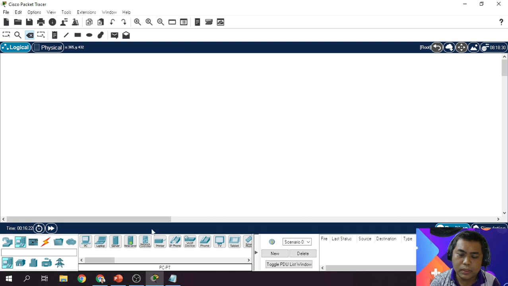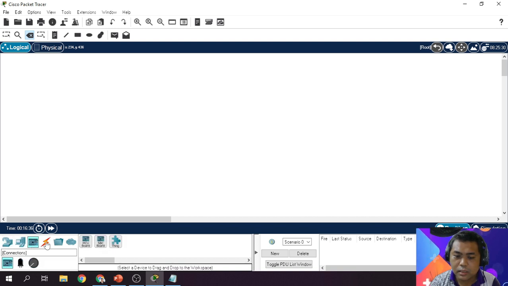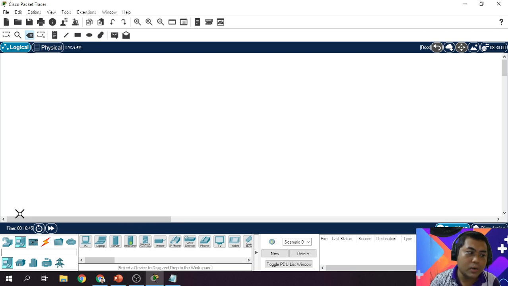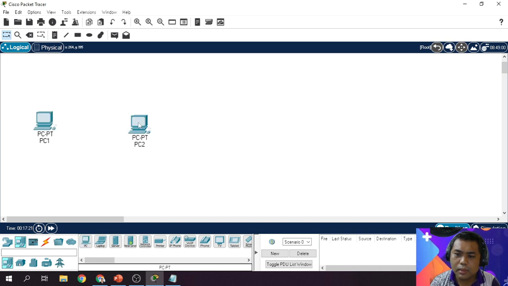So, this is the interface of the Cisco Packet Tracer. Below, we have tools to choose from such as end devices, network devices, connections, and so on. The first thing we will do, since in our example we need two computers, is go to end devices, and then select the PC. Just click the PC, and there, we have a PC. It looks small. If you want to zoom, click the zoom in icon at the top, or press Control plus. Now that PC1 is there, click the PC again and place another one here. Now we have two computers.